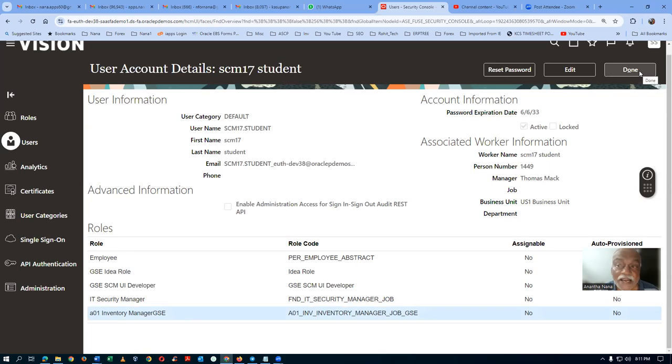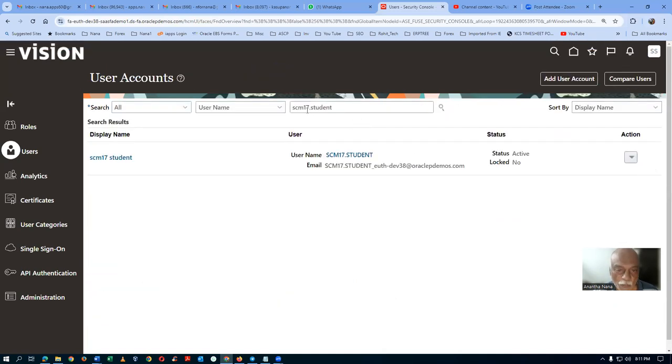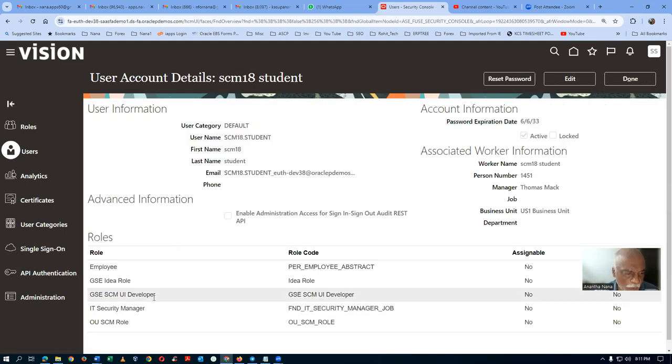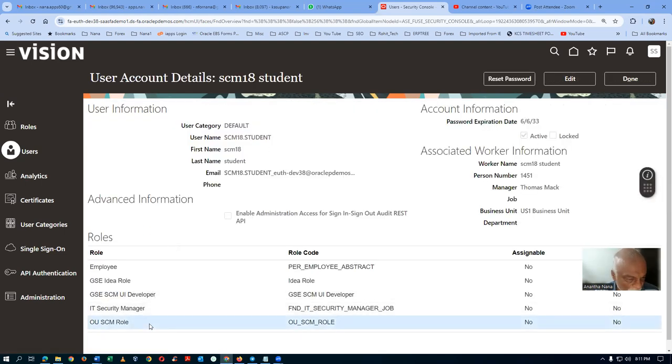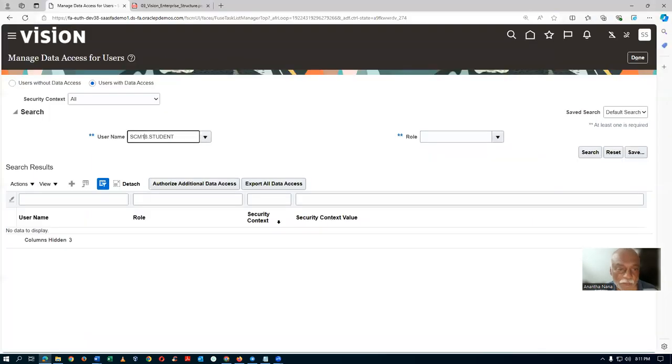I will now go and then query the 18th role, frankly. So the 18th, whatever, this is not there, but OESCM role will be there. Frankly, now I will query the OESCM, 18th one. So 18th one, I go there, query for it. If you go there and then query for it, you will now see what happens. Your OESCM role is there. Inventory manager is not there. No custom roles are there. So this is a very powerful role. It provides you every functionality for you. So since it is not in the 18th one, if you click on the 18th one, I go there. So no data access is done now, frankly.